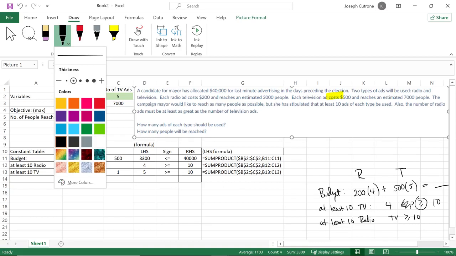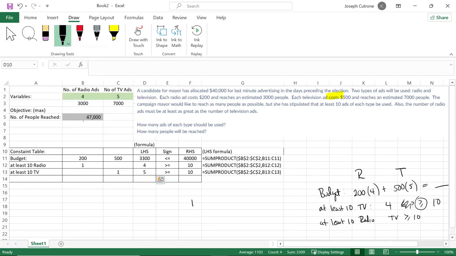Where can I work on that? So let's put this down here. The radio ads must be at least as great, so they have to be greater than or equal to TV ads. I'll use R and T to denote those variables. Okay, so this is fine, but we're going to do a little bit of rearranging here. Normally on the left-hand side we have a number. You can do it, but we like to be consistent. We want the T to be on the other side. So let's go back to a little bit of basic math here. You can subtract T from both sides, and you get R minus T is greater than or equal to 0.